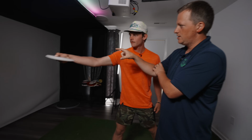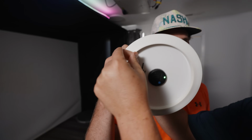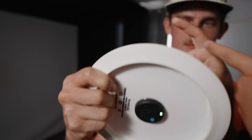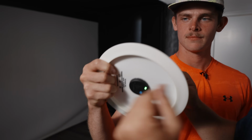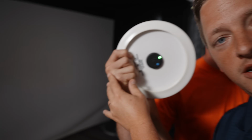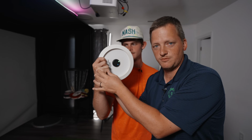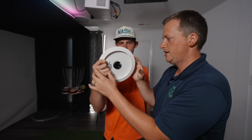Show me your grip again. This index finger hooked there, pinching pretty hard on like this knuckle here. Mm-hmm. Is that right? But not all the way curled. That's pretty interesting. And hey, I'm here to just crowdsource this thing too. I don't have all the answers on spin. I'm just as curious as you guys.